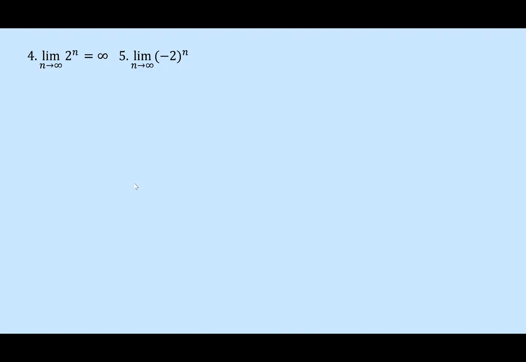Let's see. Negative 2, the quantity squared, is positive 4, negative 8, positive 16, negative 32. So like that, shifting between positive and negative. So what would you say the limit is as n approaches infinity? Careful. As n gets bigger and bigger, what are the terms doing? They are oscillating between negative infinity and positive infinity. For one value of n the quantity is at negative infinity, and the very next value of n, it jumps all the way to positive infinity. That would be one heck of a ride, going from negative infinity to positive infinity in just one jump, right?